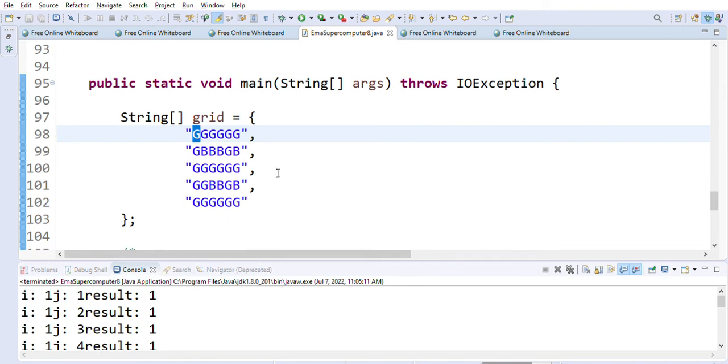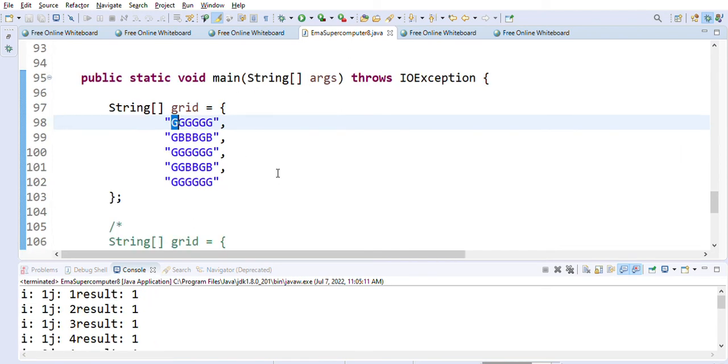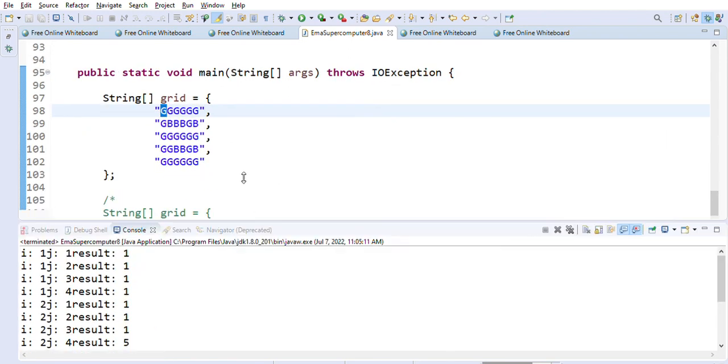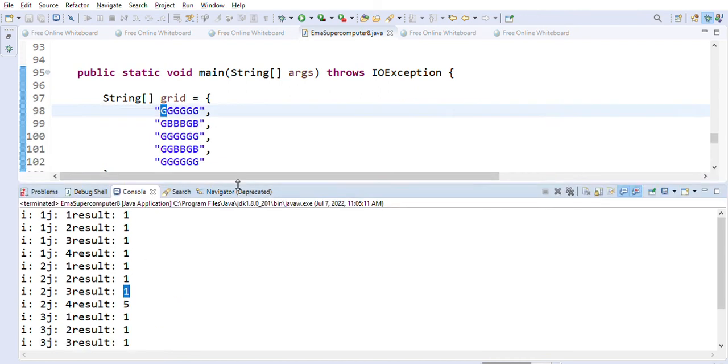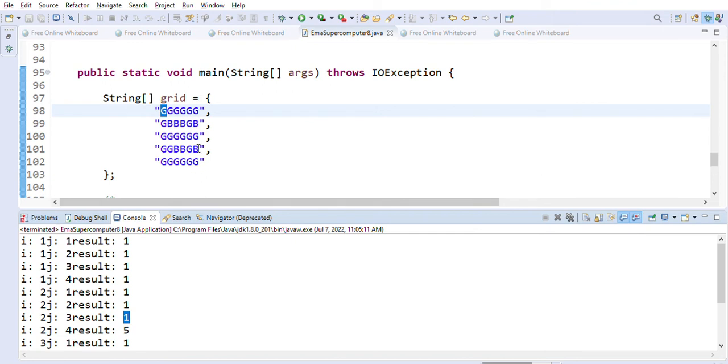So one plus sign is of 5 squares, and the second plus sign is of only 1 square. And so 5 into 1 is equal to 5 basically, correct? So this is what the output says here. See, 5 into 1, and this is the stack trace. So it is going to each cell and calculating the maximum plus sign possible there. So 5 is the maximum one we found, and the next maximum is 1. So 5 multiplied by 1, right? So it gives us the correct answer.